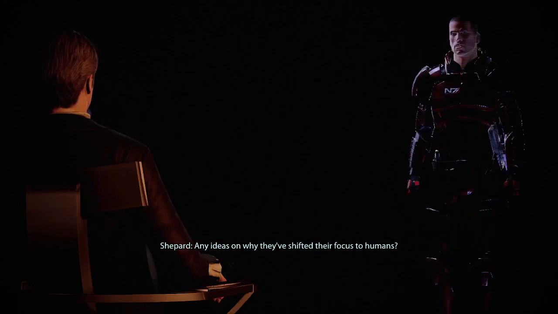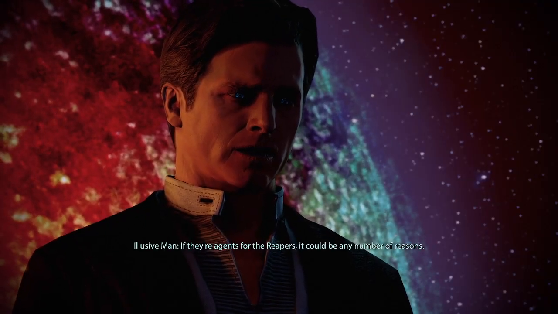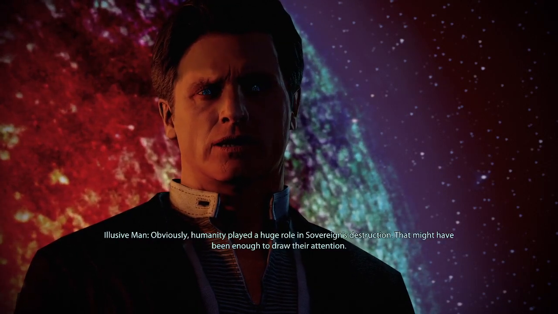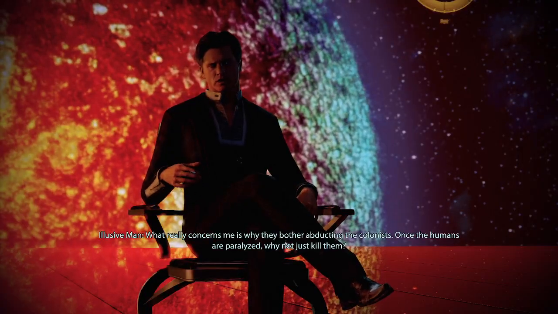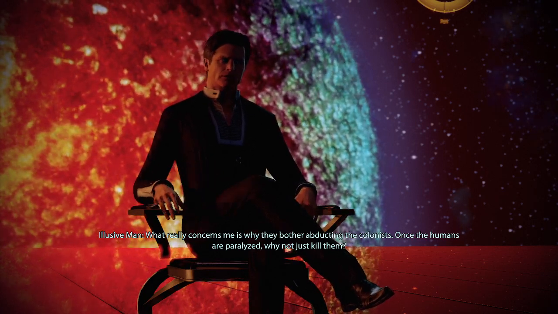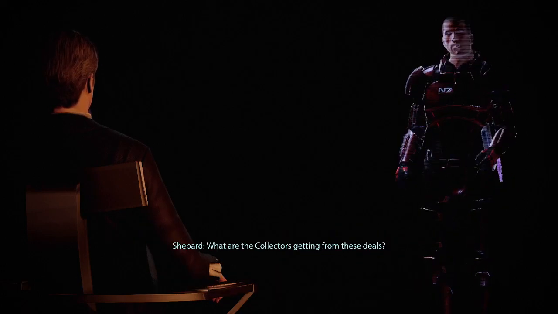Any ideas on why they've shifted their focus to humans? If they're agents for the Reapers, it could be any number of reasons. Obviously, humanity played a huge role in Sovereign's destruction. That might have been enough to draw their attention. What really concerns me is why they bother abducting the colonists. Once the humans are paralyzed, why not just kill them? Nobody ever wants anything to do. What are the collectors getting from these deals?